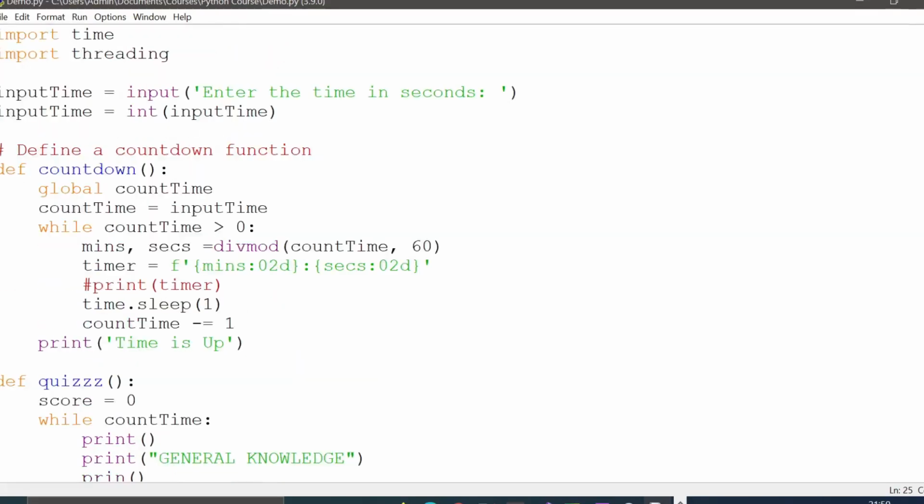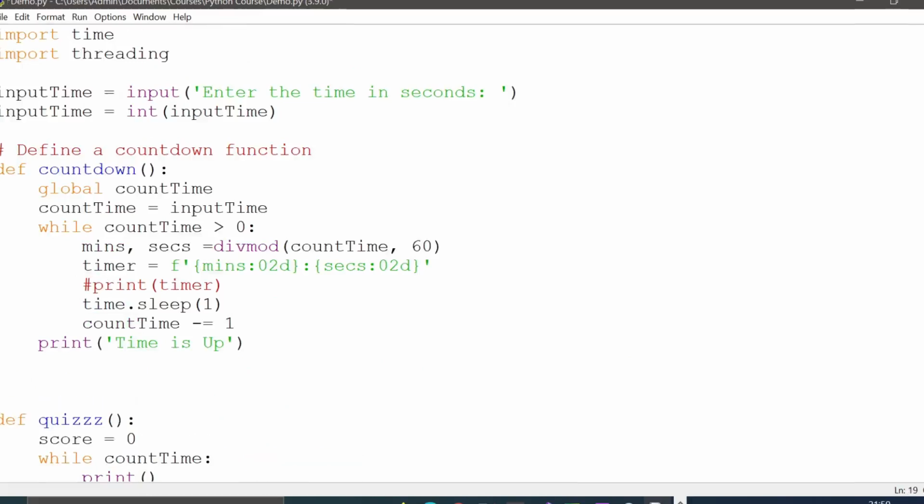So we come here in between, before the quiz function, and we define another function. Let's put a comment there: start countdown.